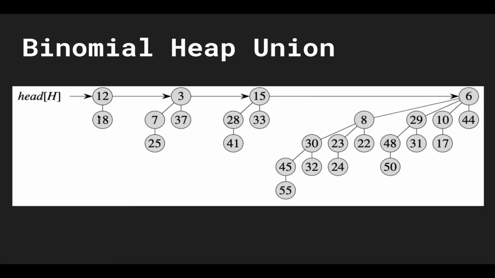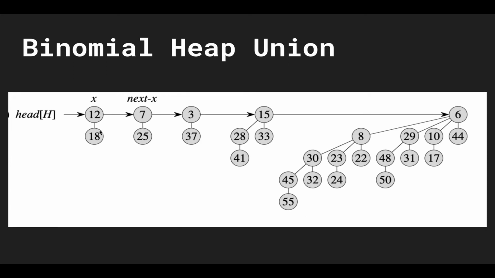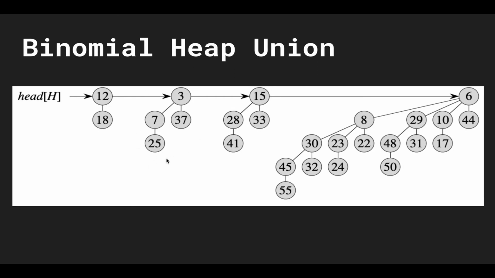of degree 1. So in the union algorithm, we see that we have the next 2 trees of degree 1. We're going to leave this alone, and we're going to link these 2 trees of degree 1. Again, we check which root is the smaller one, so that when we link them, we maintain that minimum/maximum heap invariant, and in this case, it's a minimum binomial heap, so we're going to check for the minimum one. We see that it's 3, so we're going to put 7 under 3. We do that, and now we have a binomial tree of degree 2.